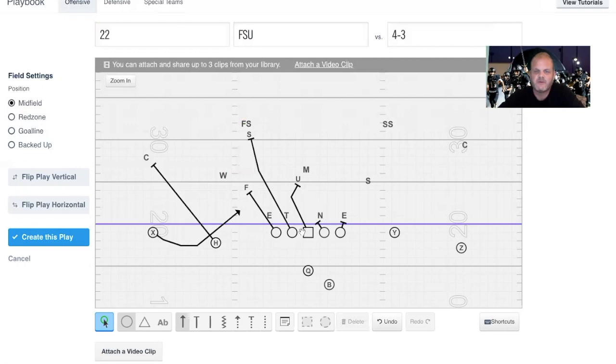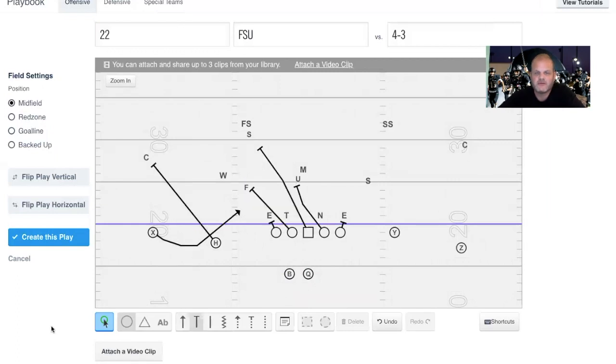And the U is we want our center to get under the mic, and we want to do some kind of action to freeze him for just a second. We don't want him to scream into this tunnel screen right now. So sometimes we've booted or we flared this way and faked and come back. There are different ways you can fake a handoff going across, whatever you want to do. But we want to have some kind of backfield action to do that. We've given the quarterback the ability to pick the side he wants to go to and tell the line which way to go. But that is our FSU screen.